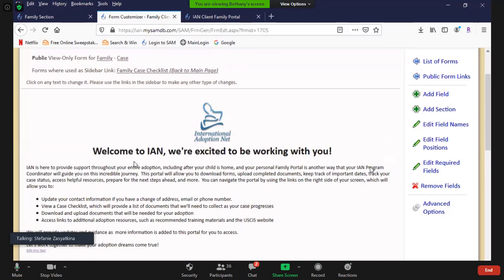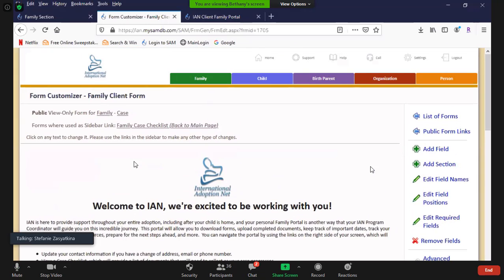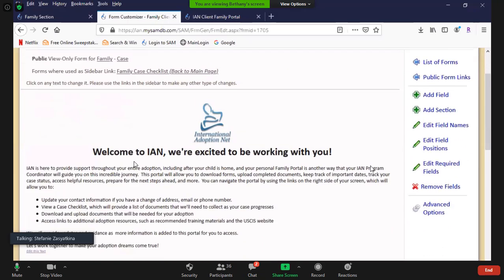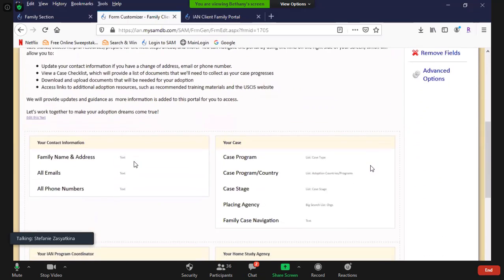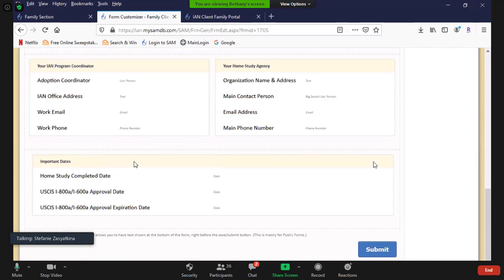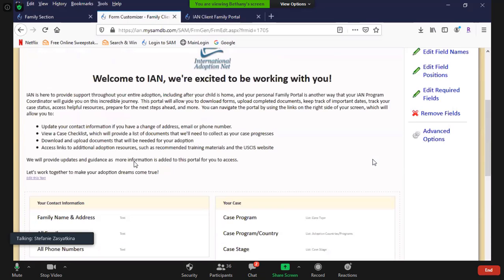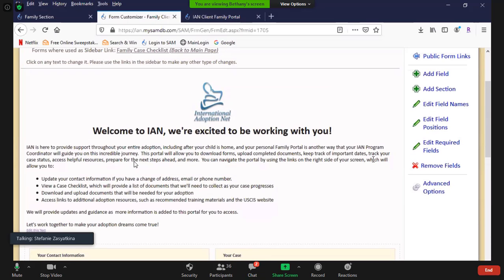You will be able to build this, like I said, it does not exist for a volunteer. So if you're using volunteers, you can build this for your volunteers as well. You can build this for people you contract with under the person record or under the organization record, all kinds of things.